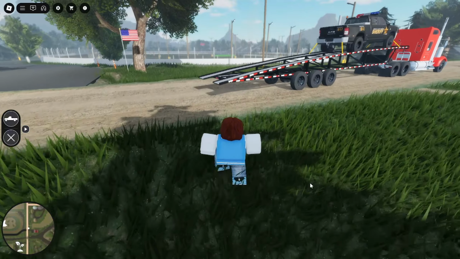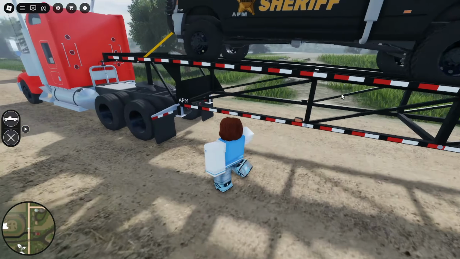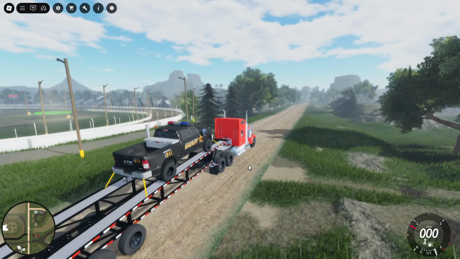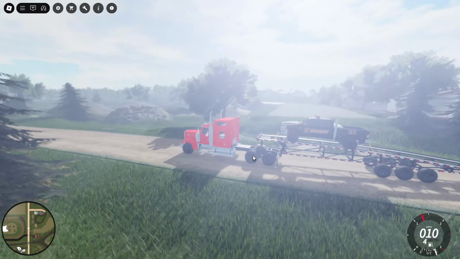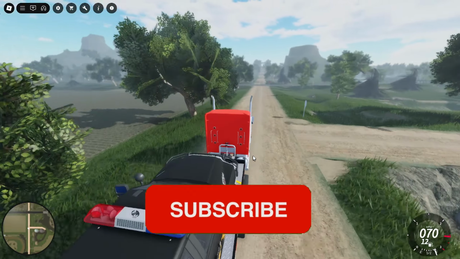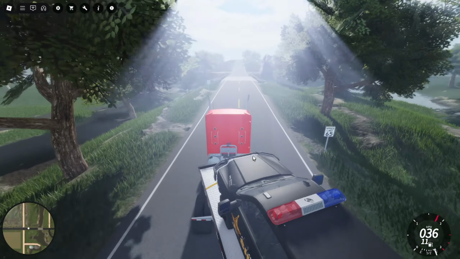But this one right here is actually on the driver's side, maybe, as you guys can see, or no, just in the back, where the gas tank is, basically around there. It's very big, as you guys can see. It's bigger than the height of the truck. That's insane. But we're now just gonna go to the location that we put the other trucks at. So just go ahead and run over that stop sign.